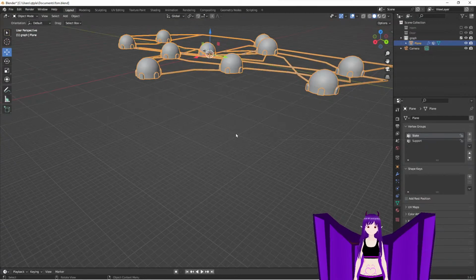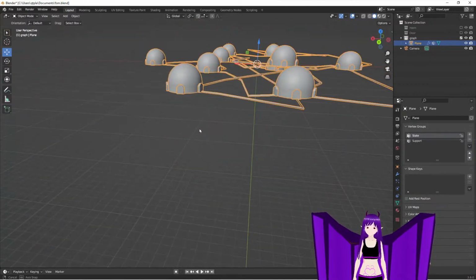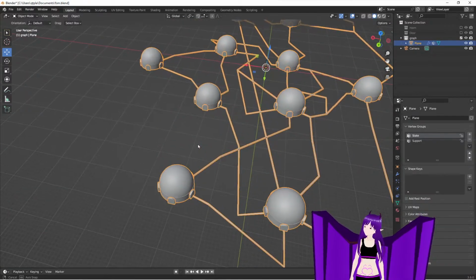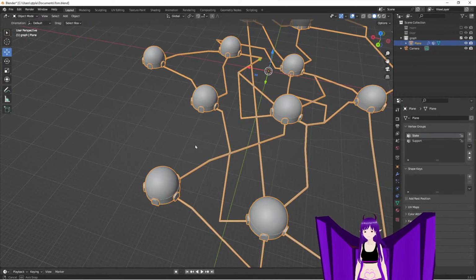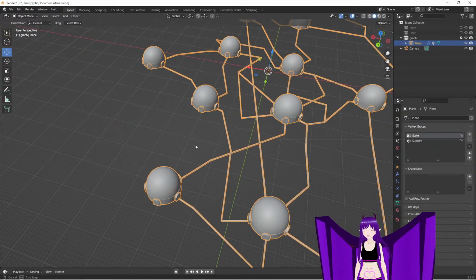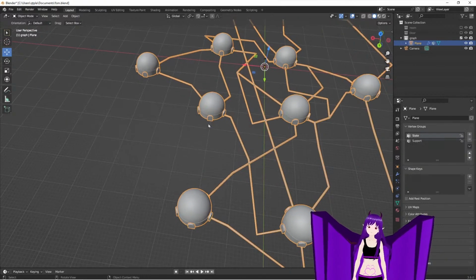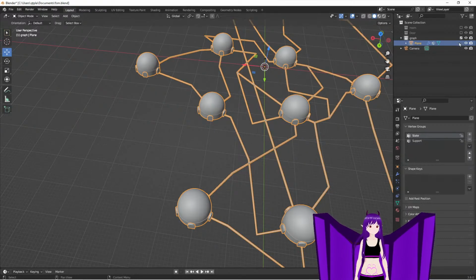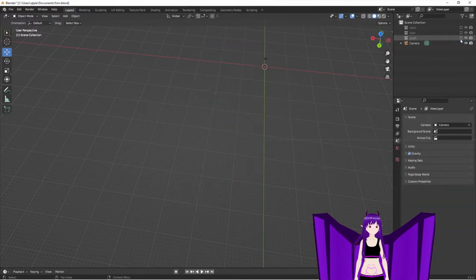That's fixed. Now we're going to have to move some things around, but I think it'll be easy to work that out after we've turned these into shapes. So I'm going to switch you off.